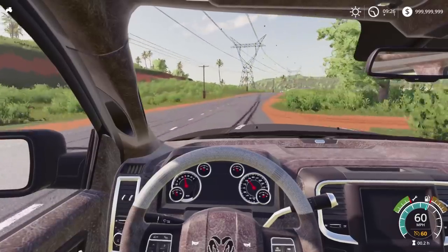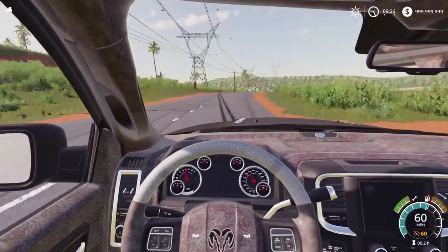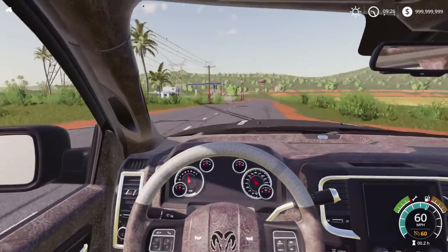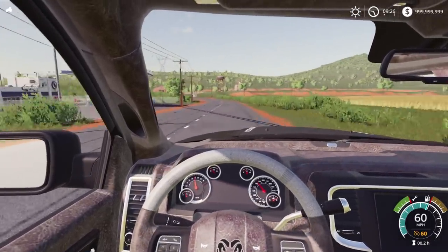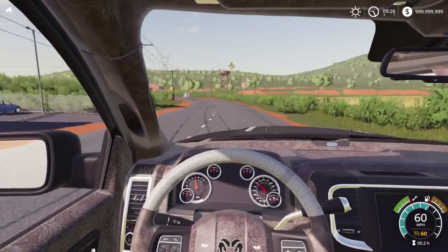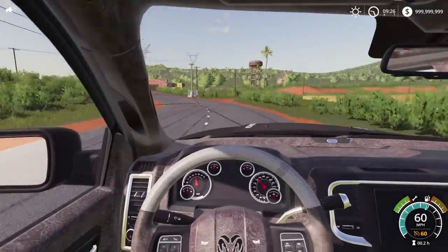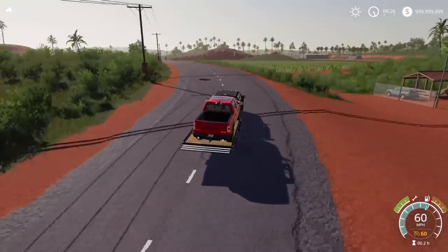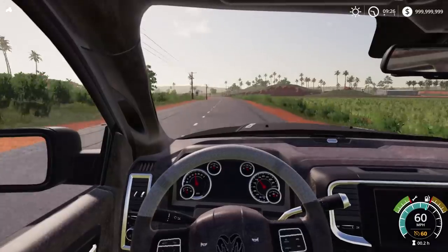Go ahead and tell the shop to have the gates open. Hopefully. Sometimes they forget to open them, or sometimes they prank me so that I have to actually open them. But yeah, we'll call ahead, and they should have them open for us when they see us at least. So there we go. Let's head back here. Just a few more turns. Probably should have took a little slower on that one.